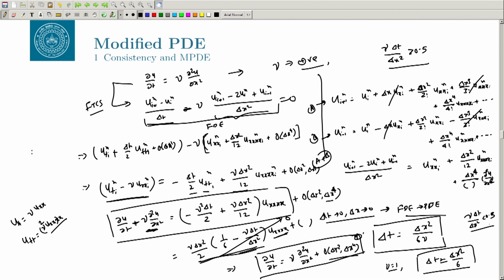That we will get from the stability criterion, the formal stability analysis, but now you know the approach to get your modified partial differential equation. The modified partial differential equation is basically the exact solution of the numerical scheme that you are trying to solve, and the approach to get it is to use the Taylor series, put the values in your finite difference equation, make that equation go to 0, and collect all the terms of the PDE on the left. On the right hand side you will have the truncation error.